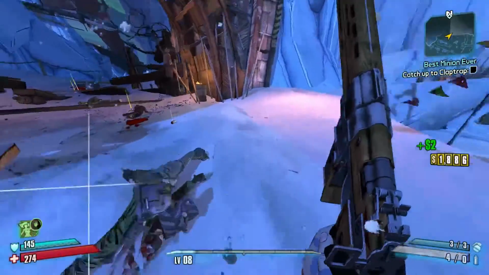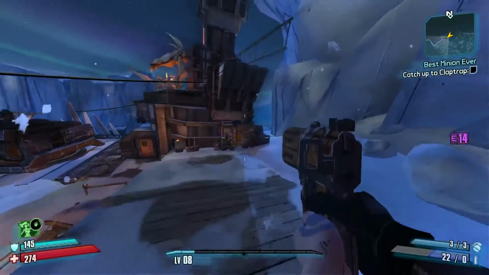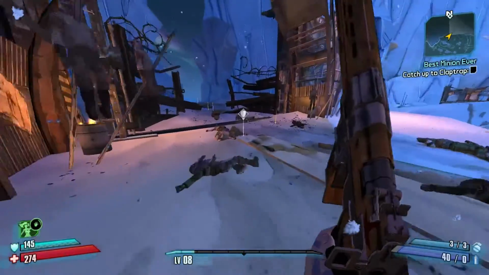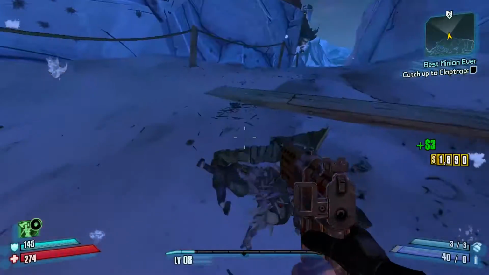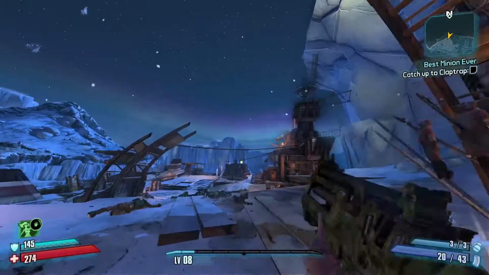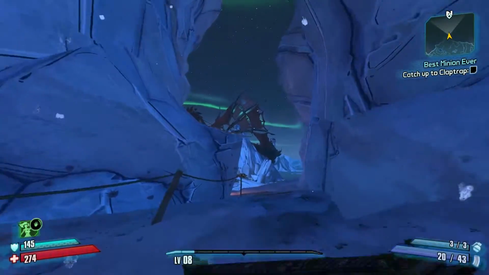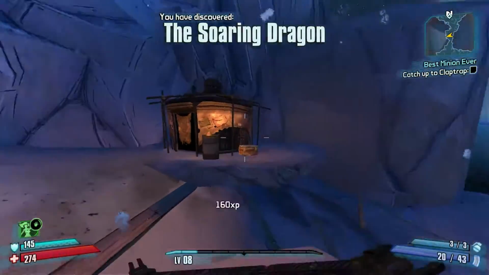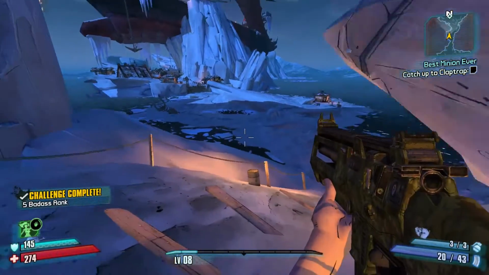The community patch kind of took... They didn't buff assault rifles. They basically just took away the penalty that assault rifles have, making them worse than SMGs in general. So assault rifles become a lot more usable in the game now, and I think that's a good thing, because there were a few assault rifles like the Kitten. And the Kitten's not really that great of an assault rifle. It's just the fact that it's a Moxxi.